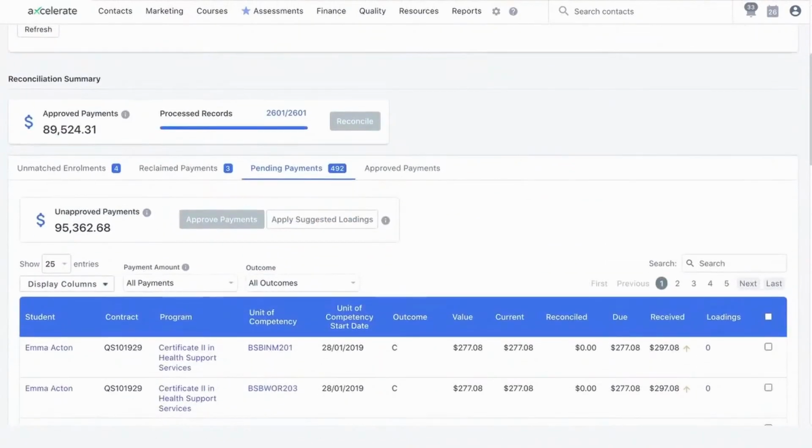But we've created a contract loading framework to be able to apply that to specific schedules and enrollments, so that it will basically affect the expected payment outcome without needing to have a specific variation for each different loading for each different circumstance. So it vastly cuts down the amount of setup that's required.